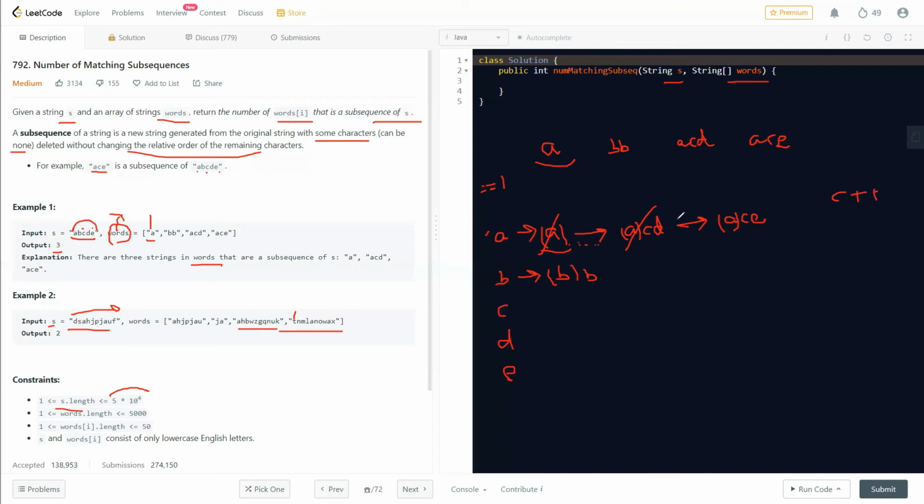Fine. Now what we'll do, we'll simply go ahead and do a substring of the rest of the word, right? We did a substring of the rest of the word. Remember, substring is slower. We'll look into whether we can find a better solution at last, but let's understand the solution. So we'll do a substring of the word, fine. Now we got CD. So we removed our first character and we get CD. So CD falls in the list of first character C, and we should find other characters later. Fine. Next, we are going ahead with ACE. So we again remove the first character A, and CE is given to us. So we again mark it as C and E. Fine.